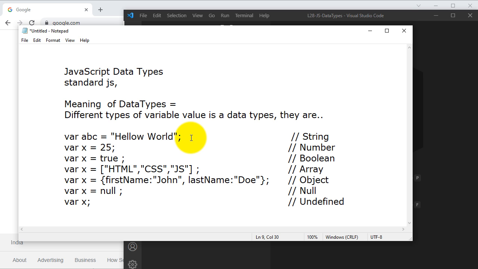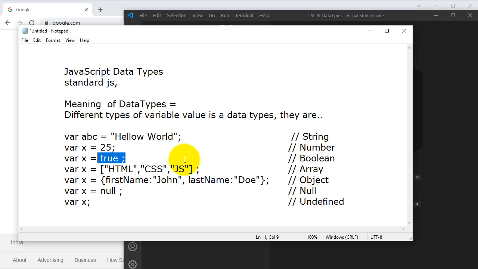So this is called a string, and we are assigning the value 25 to this variable, so it will store data as a number. And we are assigning some boolean values. Boolean values are also one of the important things here in these data types.